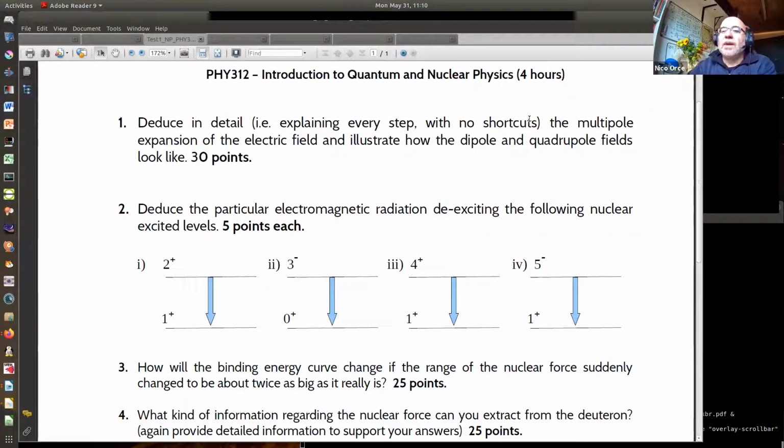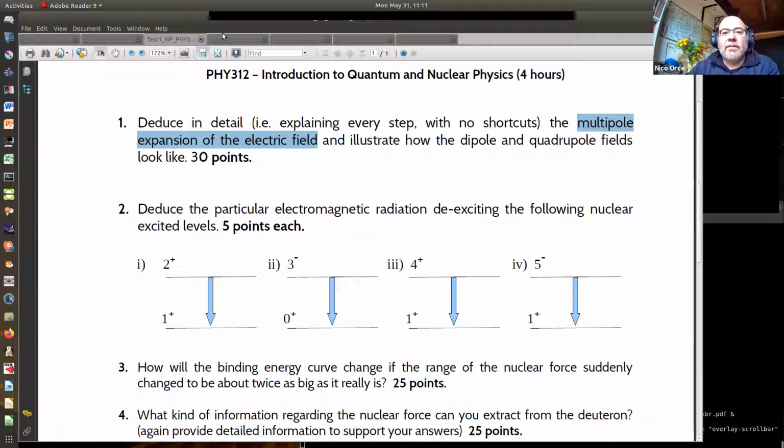Okay, here, many of you did it right. Basically, most of you just copy and paste what I say in my lecture or whatever you Google. It's important that we don't Google. I want these questions to be personal and related to the lecture notes. You can go and Google the multipole expansion of the electric field and come with a bunch of equations, but this is not the point I want to make here. I want us to go through the equations.